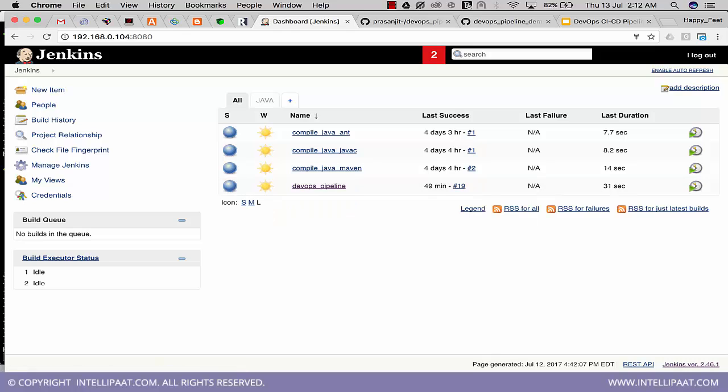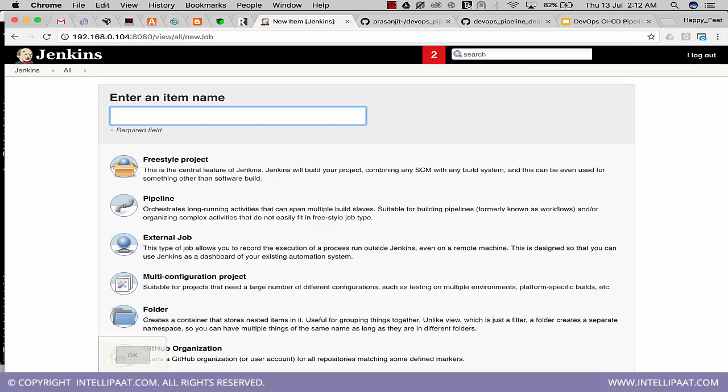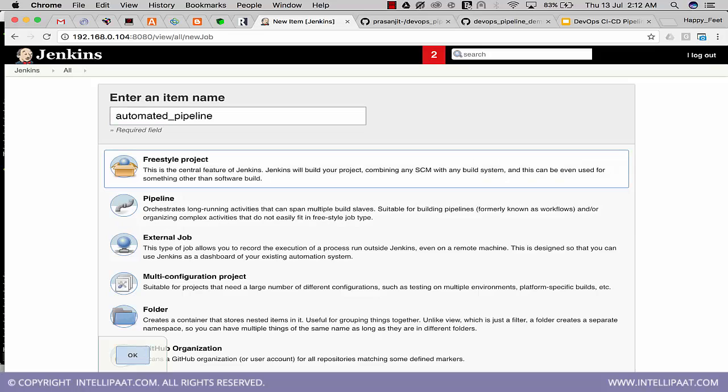Now what we have to do, we have to create a pipeline demo. So we name it automated pipeline, that's the job name. We create a freestyle project because we are going to define everything we need for creating this pipeline.